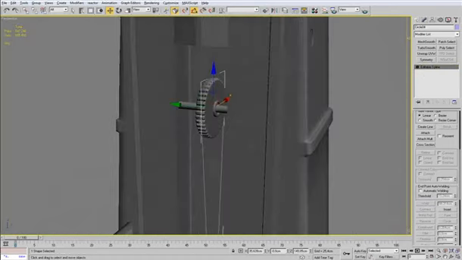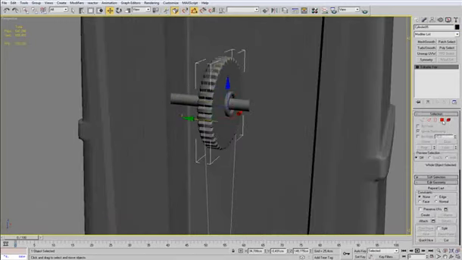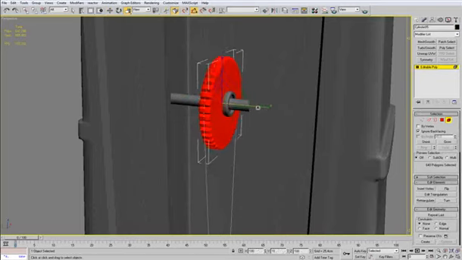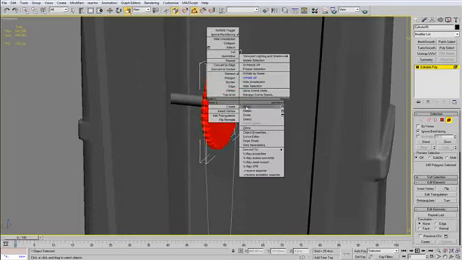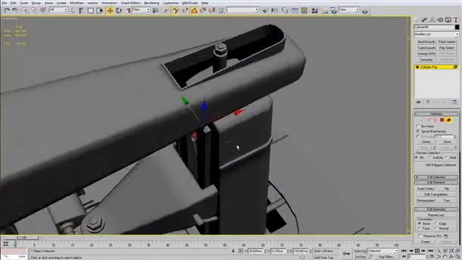Okay, I'm going to use this spline as a path to my chains there that I'm going to copy right now.